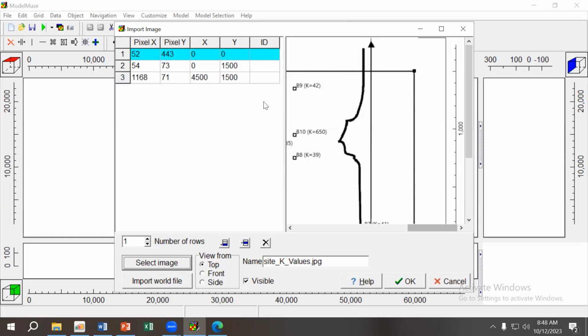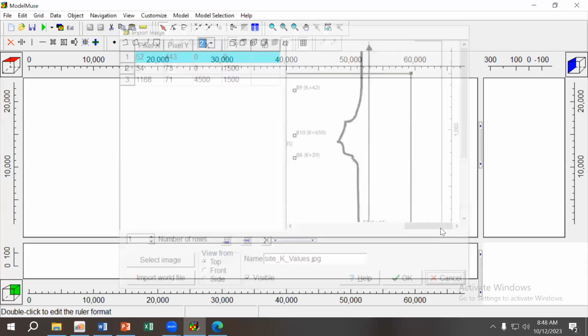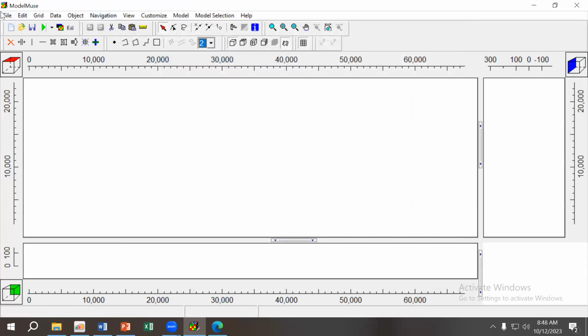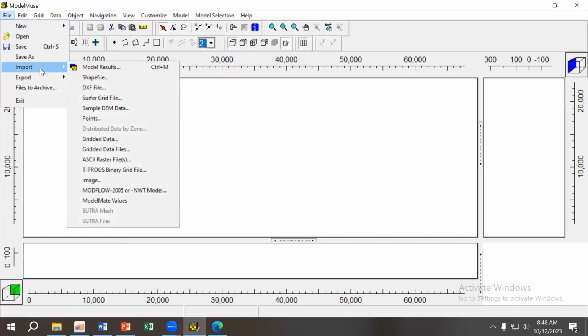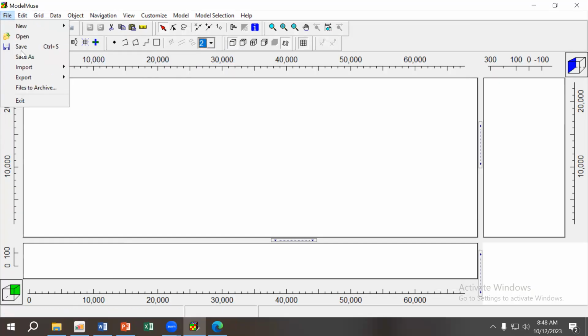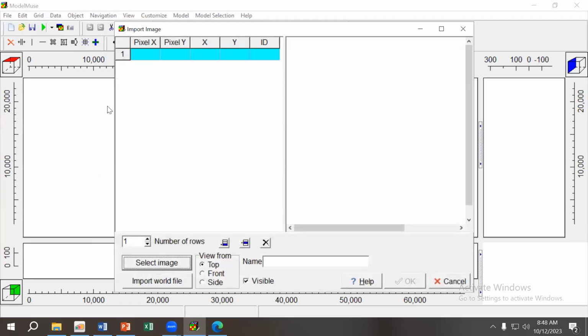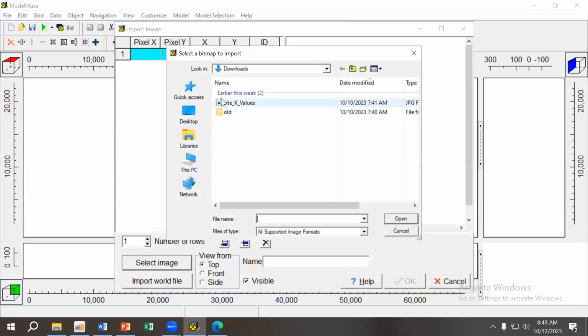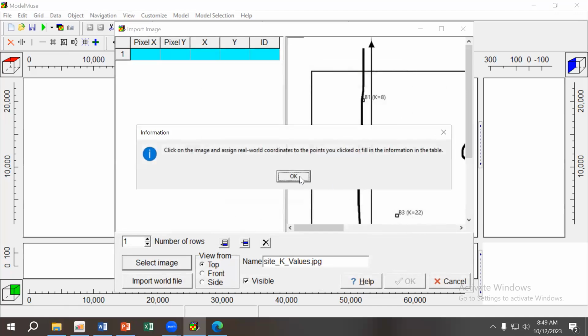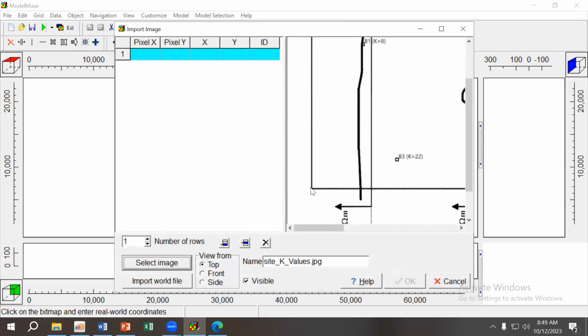Yeah. You should go back to after you recorded that image. I think a lot of us didn't have it downloaded. Okay. So you come here, go to File, Import. So go to File, then go to Import, and then Image, and then you select Image, and then you click Open, and then click OK, and then you start defining your point.